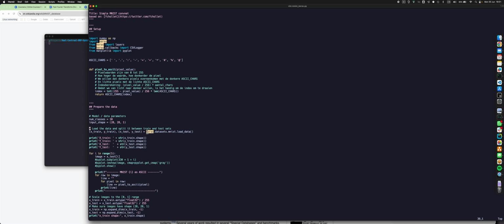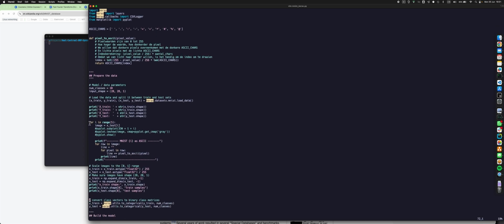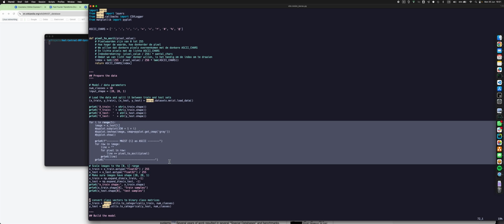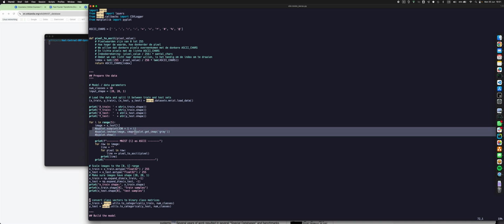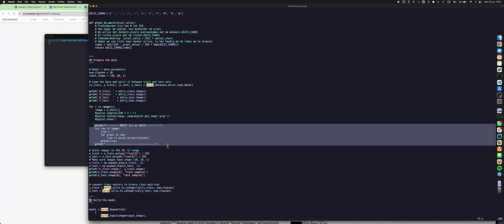Keras has a built-in access point to the datasets, so loading data is very easy because you just say, well, load the dataset, and you automatically get a train set and a test set. And here we have the actual display of the handwritten characters, or some. I did the first 5 handwritten characters. This was what was previously there, but then you need a graphical output, and I converted that to ASCII output.